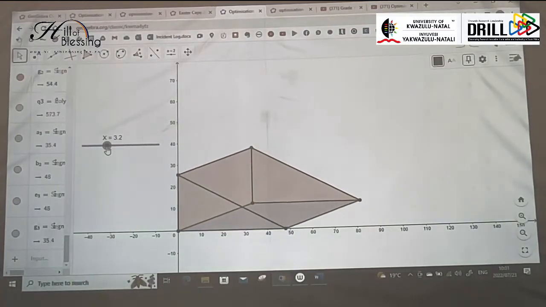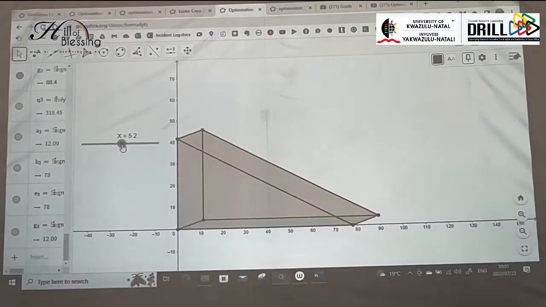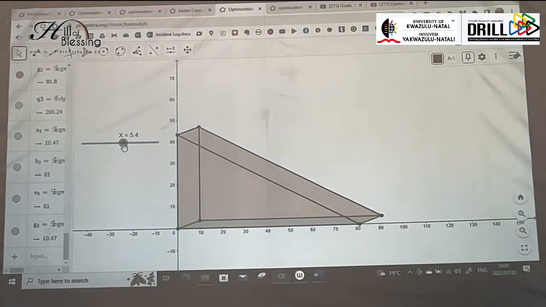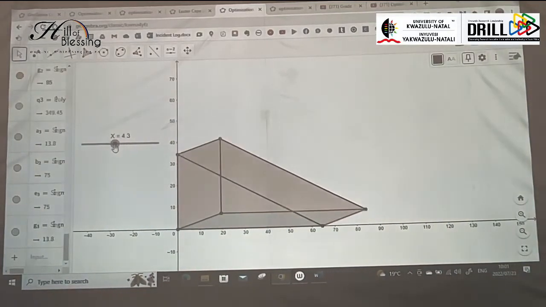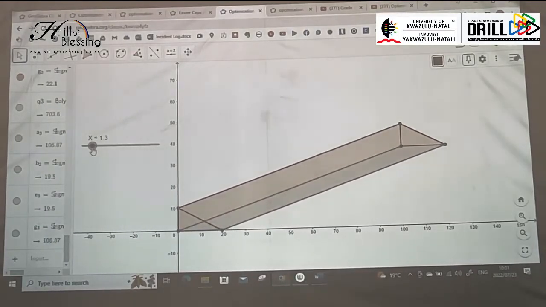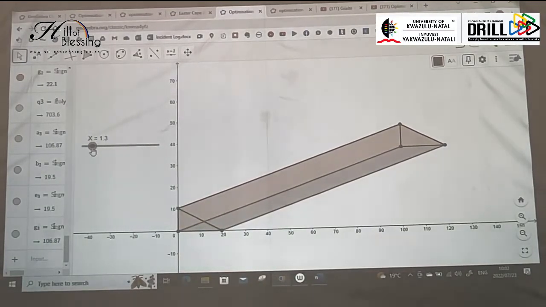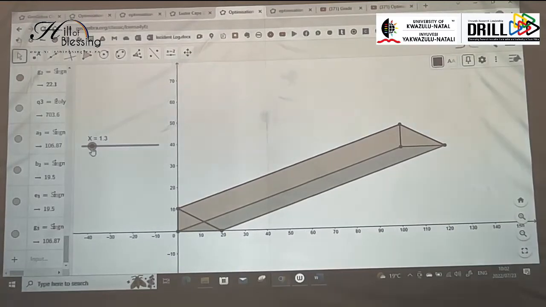Yeah. So as x changes, what happens to the shape? We either get a shorter but taller prism. As x gets smaller, the surface area has to stay constant. So as that front-facing triangle gets smaller, what happens to the shape as a whole? It gets longer because the surface area has to stay the same. But what will be changing?